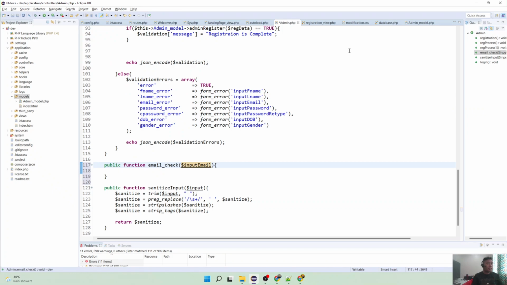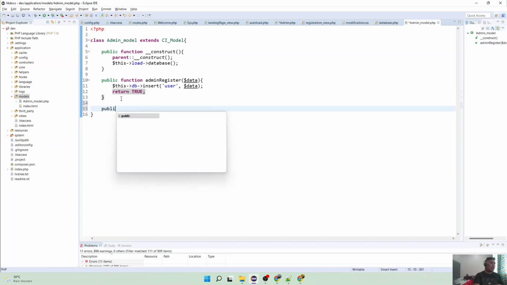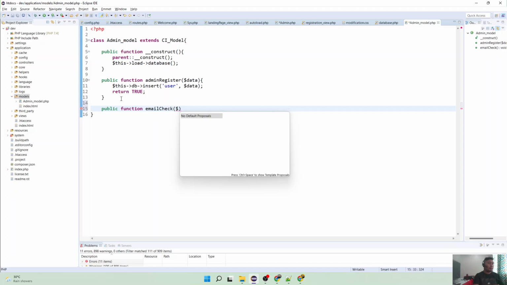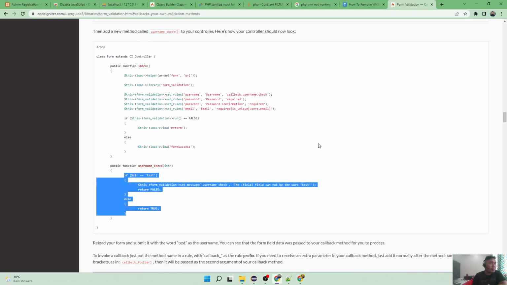So here we go to our admin model and create a public function, we call it email check, and we have input to select. We can go to the query builder class.